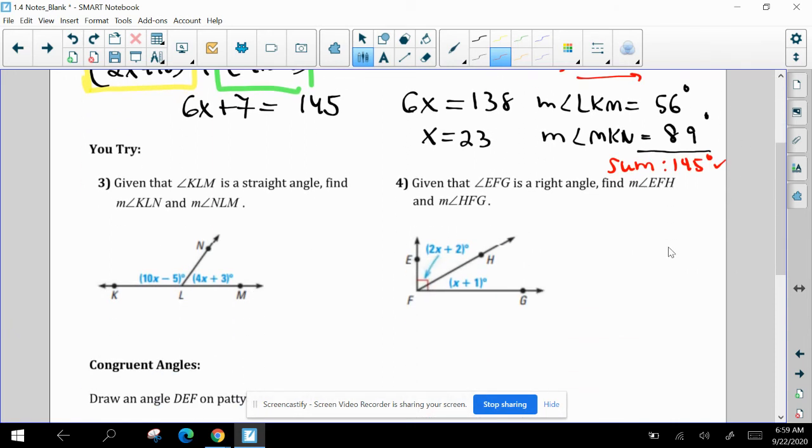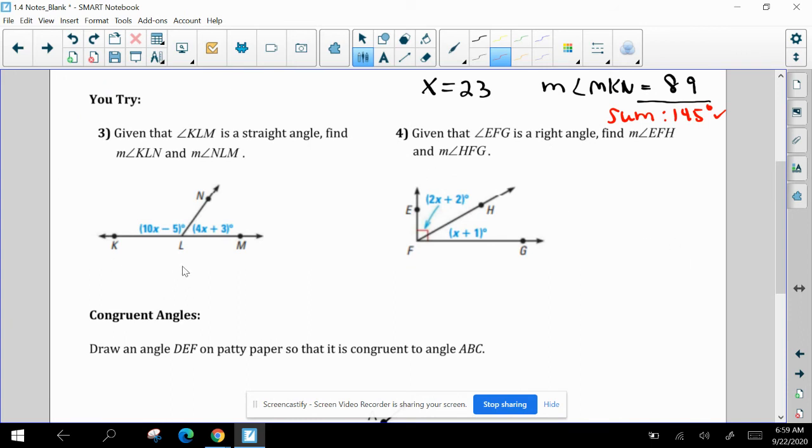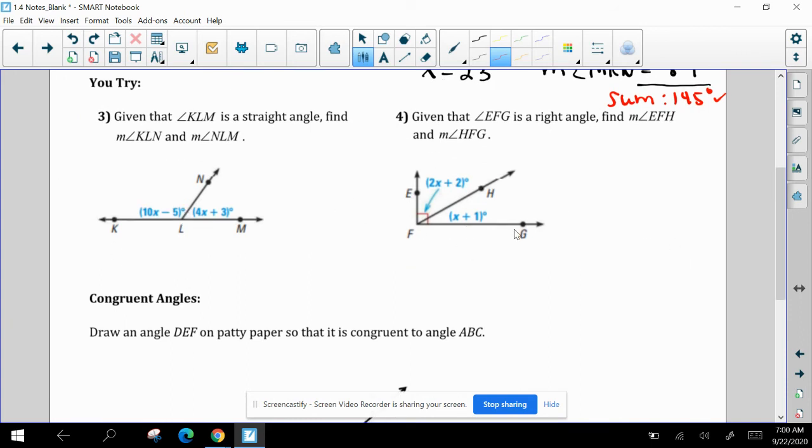All right, so again, I'm going to pause the video. I'm going to have you work out these two examples on your own. And you're going to throw in your answers, and then as the video continues, you will be able to check your answers to see if you did it correctly and if you're on the right track.